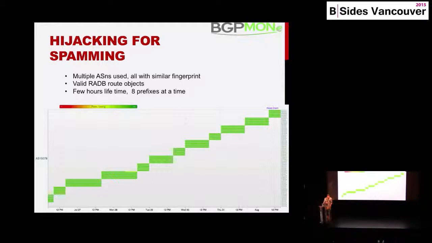So we contacted, not the origin ASNs involved, but their upstream providers and said, hey, do you know what's going on here? It's very uncommon for a network to constantly start announcing new prefixes. Typically, you get a prefix allocated, you announce it, and you use it for years, and then maybe you bring another one in, but definitely not for hours at a time. Nobody really owns that many prefixes that you can do this for weeks or months. So we started talking to them.